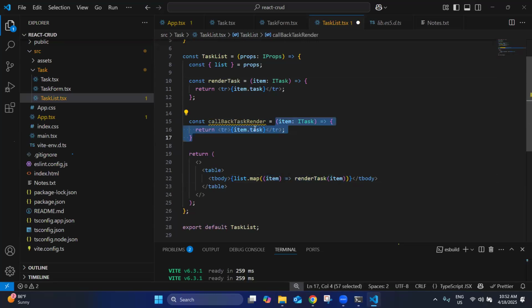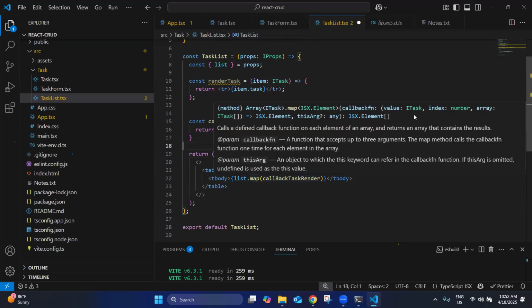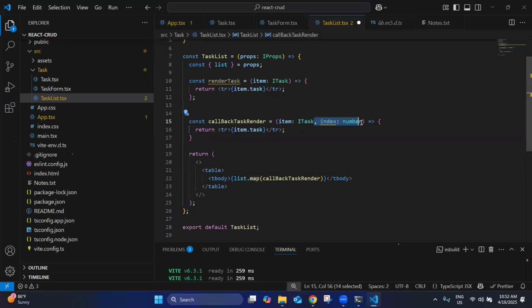This I write at this place. This is the callback function. Yeah, there I removed by mistake the ending parenthesis. So whenever map iterates, it will call this callback function, and here is what it returns. So if you need index also, you can write it here, right? Because this one has it. If you hover on map again, these are all the things it returns: value, index, and the total array. Okay, I don't need index for now.